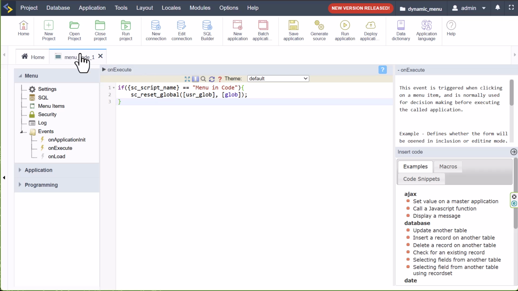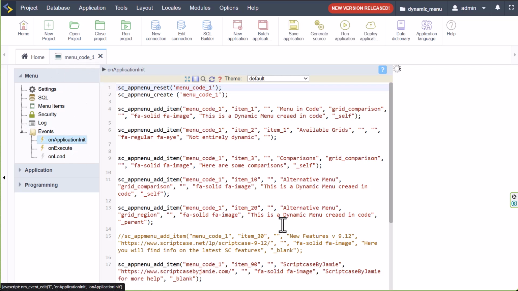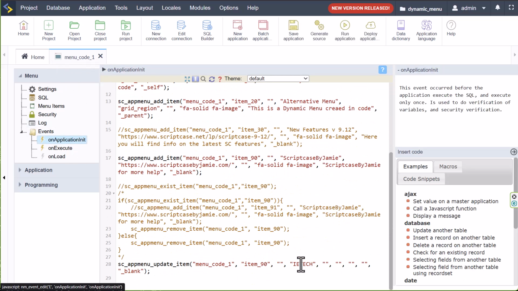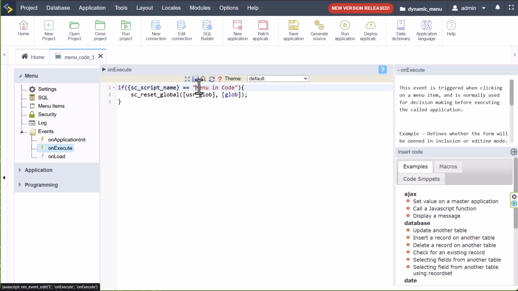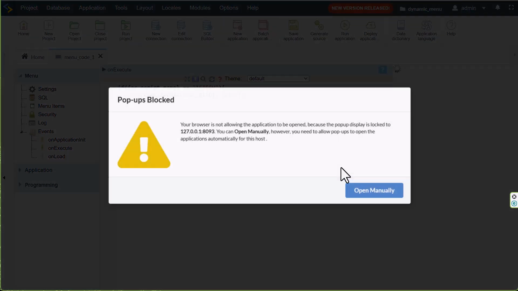So checking the menu encode, which is actually a parent, that would really be no good. I would have to select a menu item which is functional. So I'll choose the IE tech, which we added previously, and then that could be added in here. And then I could run that again. And if I click the IE tech, that would basically reset the global values.